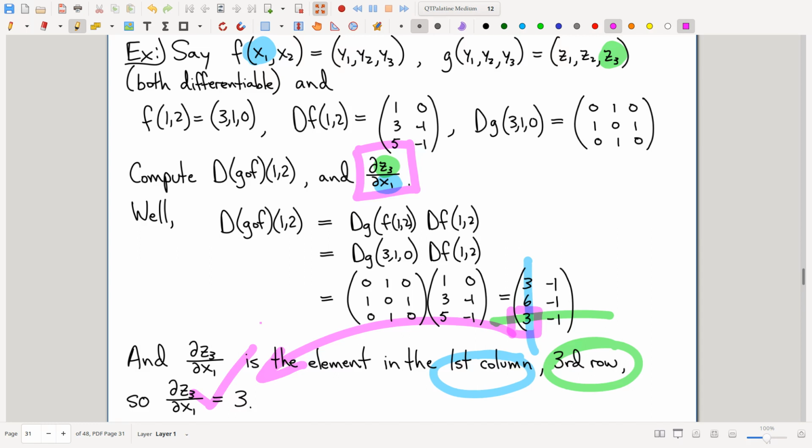Everybody good? Could you please repeat why the output is a row? Well, this is just the definition of a derivative matrix going way back. Roughly speaking, we have to define the derivative matrices that way so that linear approximations will work, so that we can interpret derivative matrices as multiplicative factors. It's just underneath everything that we've done. Input variables correspond to columns, output variables correspond to rows. That's back in the section on linear approximations.